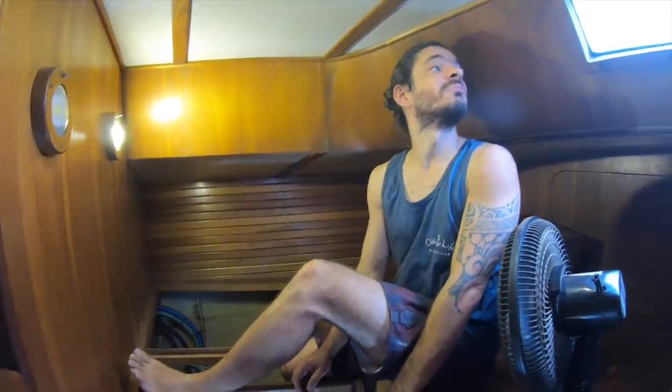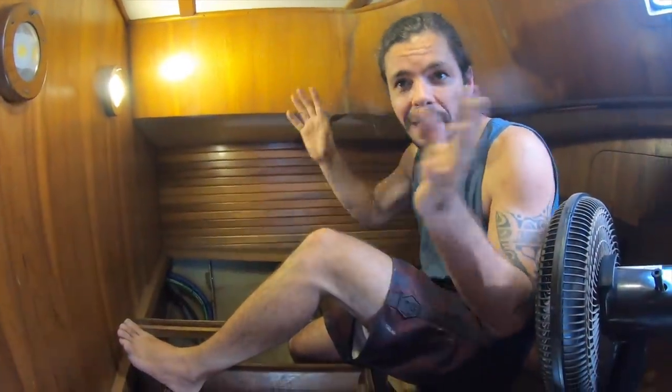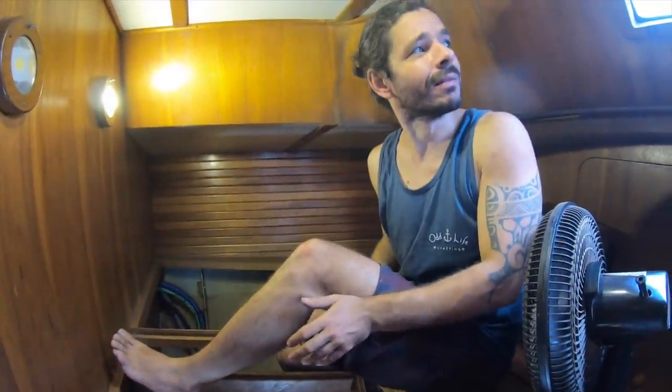It's gonna rain soon. It's funny how we stay inside of the boat just working and working and working and we basically forget about the outside and then we're like, oh, the weather changed.